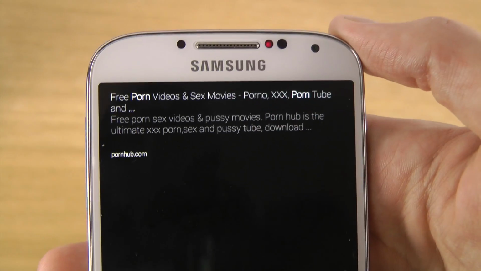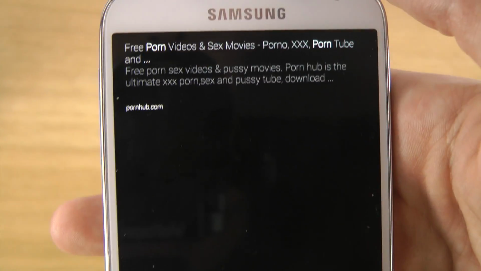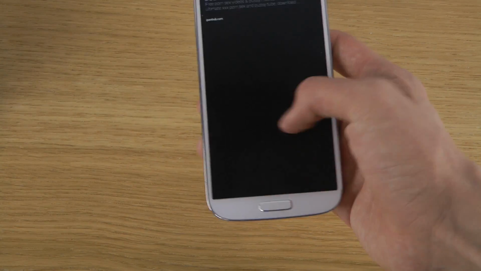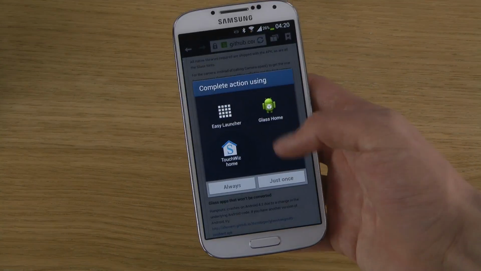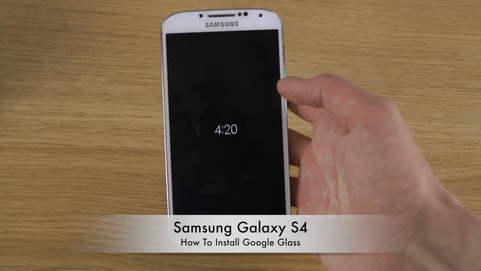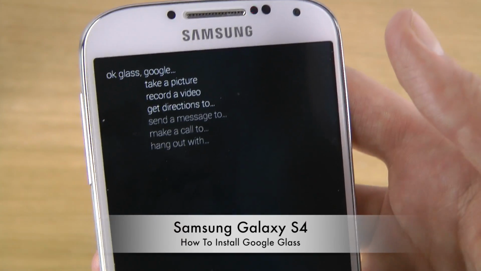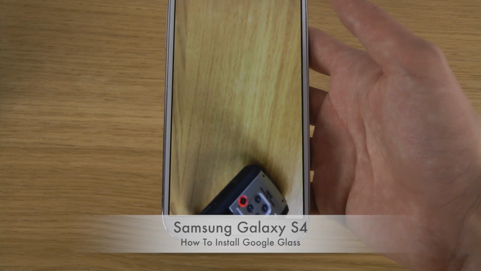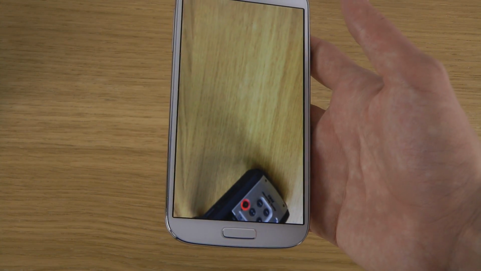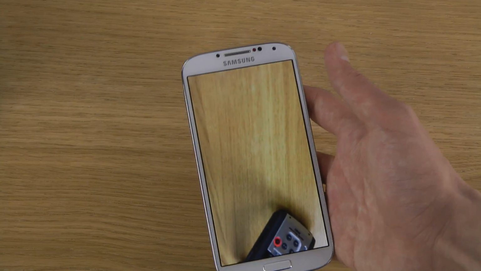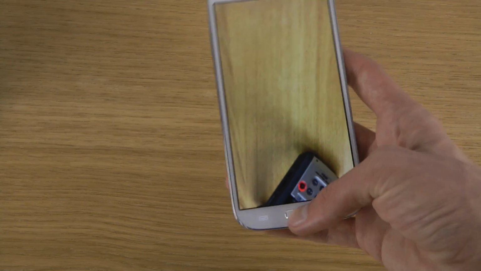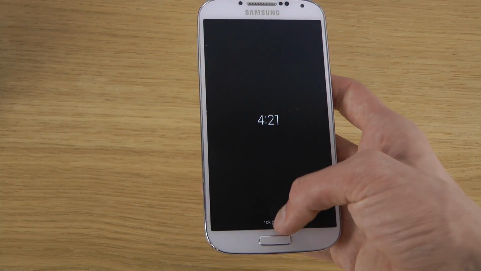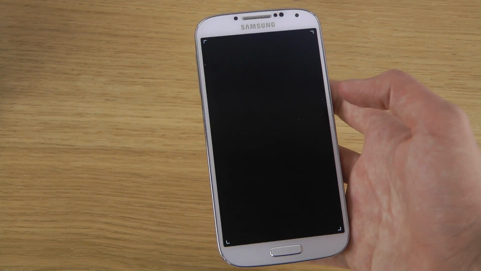You can see that we do get some alternative things. We can go to links and we can try other things out here. Let's see if we can go back. It's just pretty cool to play around with. And then we can say OK Glass, and you can see that we can take a picture. Let's see, did that work? Yes, it did actually take a picture. That is pretty scary. But it's still pretty cool that it does work. OK Glass, take a picture. Wow, it really does work.